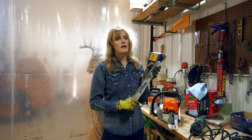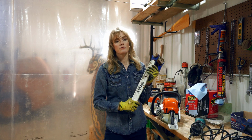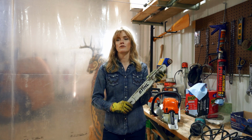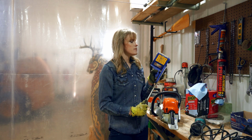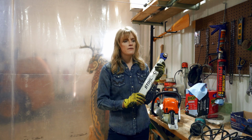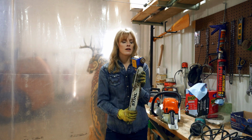This one I use if I have got a fresh log that I want to get the bark off of, and it's really hard to peel and not feasible to do it by hand, or if I just want a really smooth finish on the outside of the log. This one does a really good job. You can also use it for creating divots or notches. Kind of a handy tool.